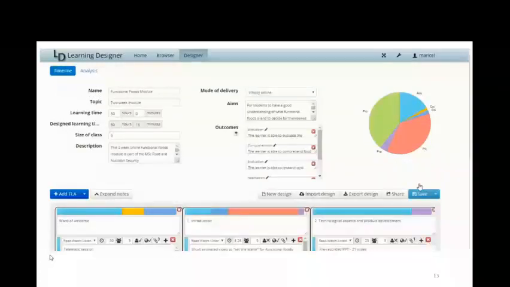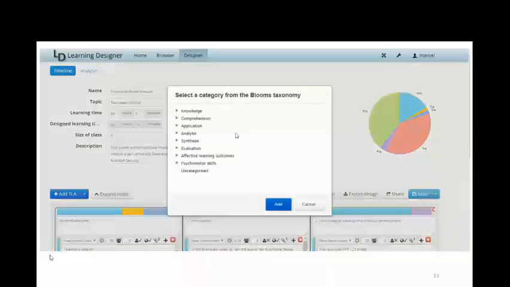When you click on mode of delivery, you can see the different modes that you can choose from: online, blended, classroom-based, location-based, or other. So this program can be used for different modes of delivery. And the outcomes that you type in, if I want to type in a new one, these are the categories that I can select from that are also linked to Bloom's taxonomy.